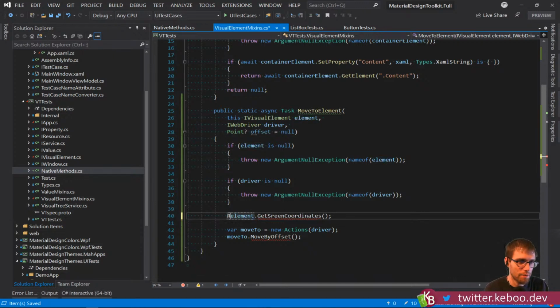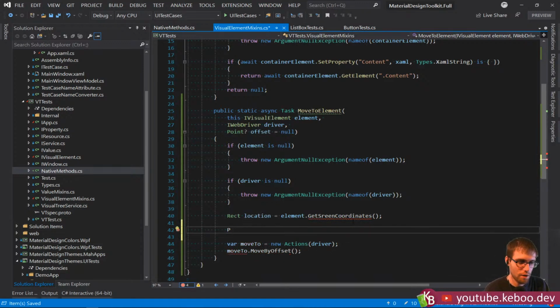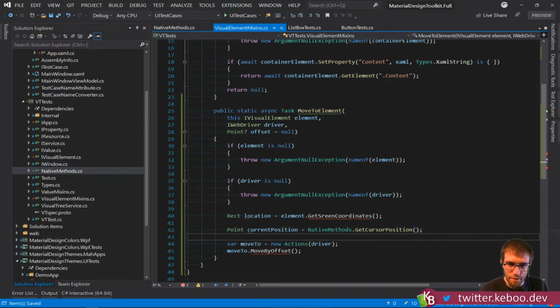Not sure exactly what I expect this to return, but I'm sort of thinking a rectangle. I think that makes the most sense. Right? So if that exists, move by offset. So then we want, let's see, point current position gets NativeMethods get cursor position, and then we do a little math.